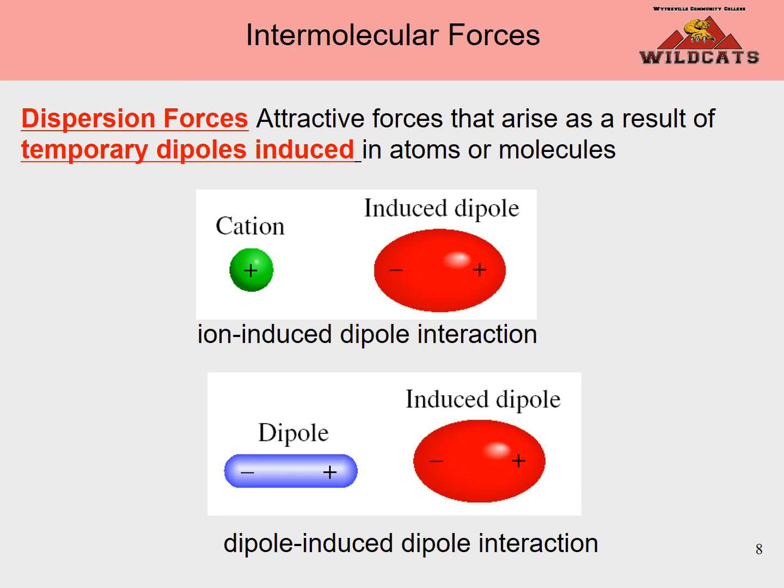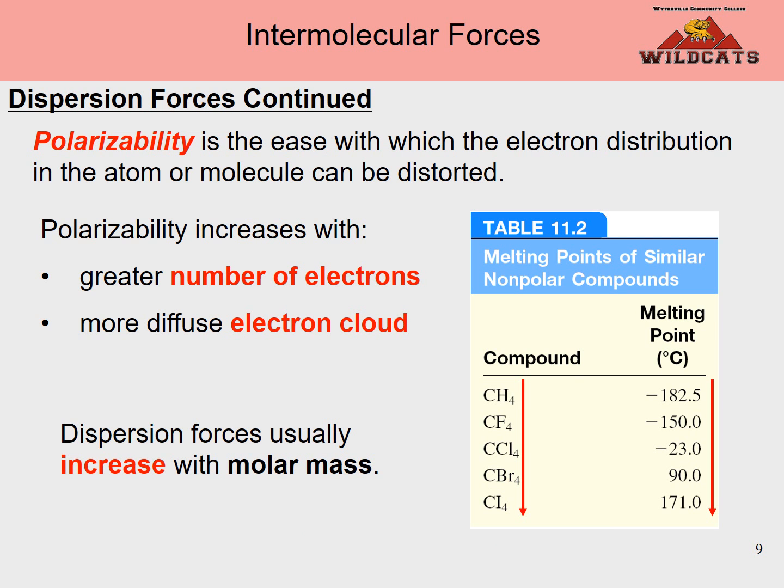And then we can have the weakest of these, which are dispersion forces. They're dipoles that are produced because they're being induced, or forced to be produced. This can be produced by either an ion or two dipoles pushing near each other. And we can measure how well those electron clouds can be dispersed. Again, you take two large atoms and push them near each other. They're going to cause their electron clouds to distort, and they become partially polar.